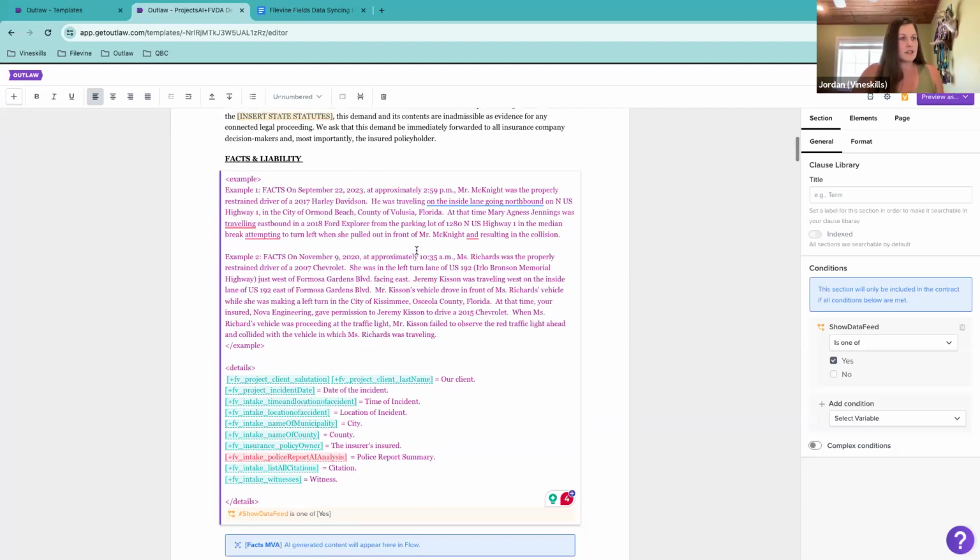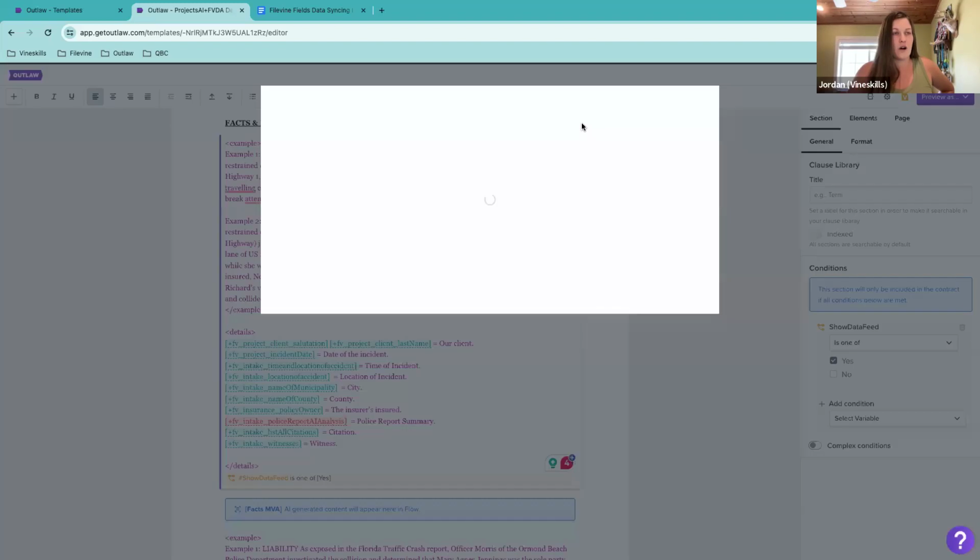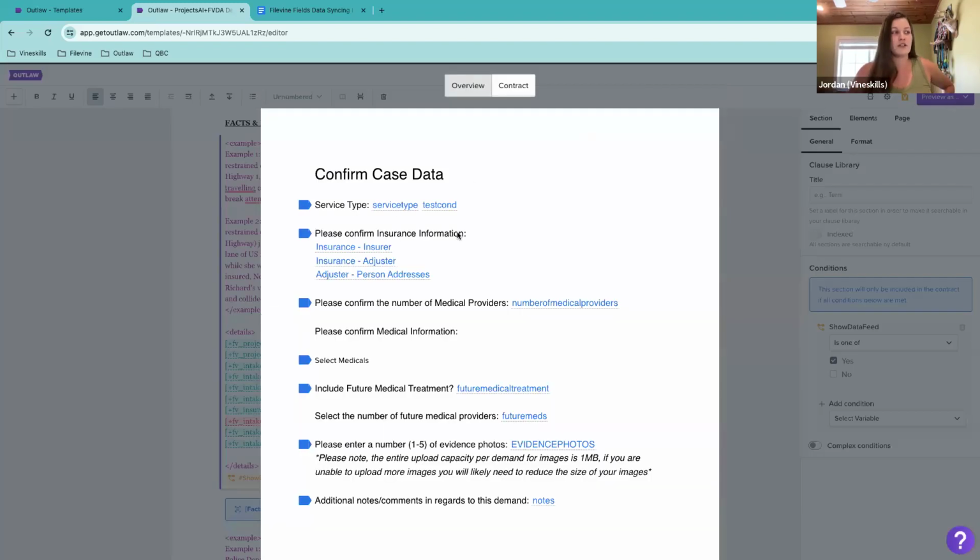So we can test this. It might not work initially just because I might not have some of this information filled in Filevine because, like I said, this is a test, but we can at least talk about what this would look like together. So I'm going to go into our preview as over here. If you do preview as FlowWeb, it'll actually allow you to interact with this how you would in Filevine. So we can still see we have our old test one here.